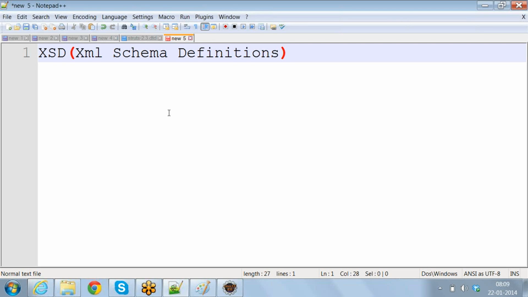XSDs are also used to define the structure of the XML document. And what's the difference here?